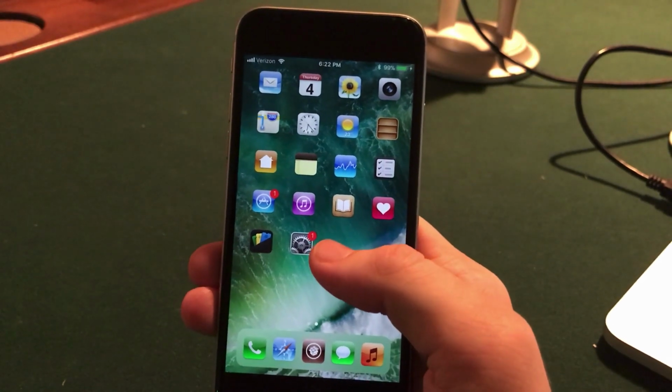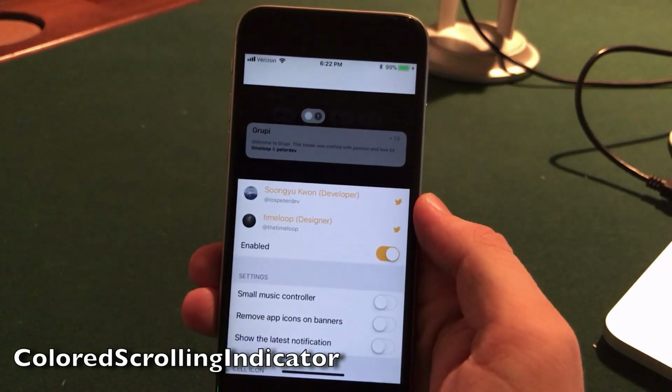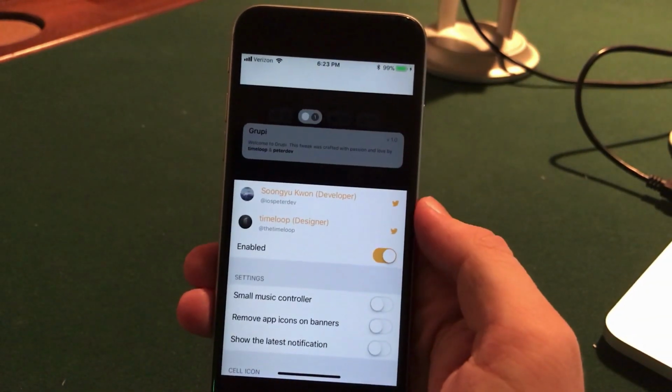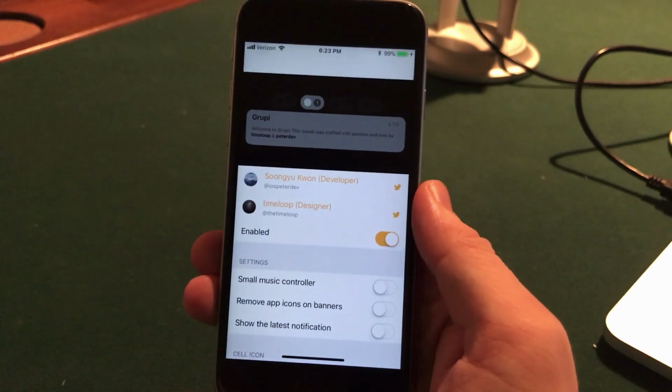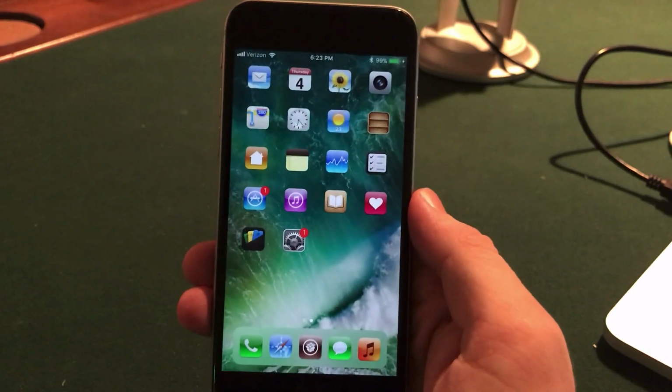Another simple tweak is called ColoredScrollingIndicator. Now, this allows you to change the color of the scroll bar on the sides of many apps. As you can see, I've changed mine to blue there. Very, very simple tweak, but it's another example of something that can allow you to see where you are on a page more prominently that Apple may give us the ability to customize in the future.